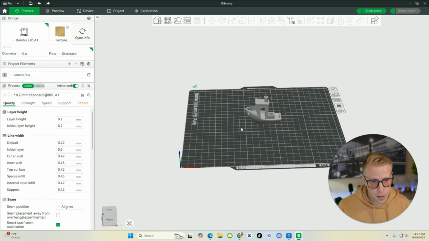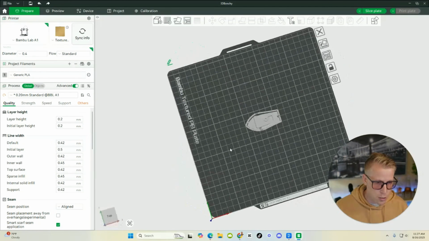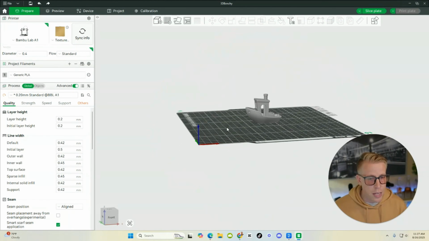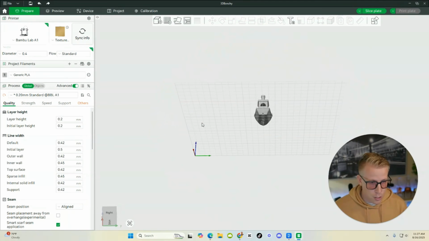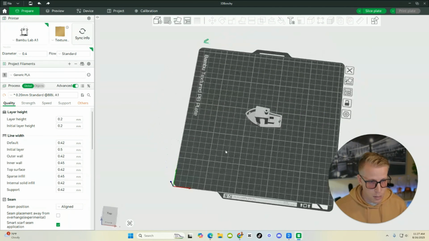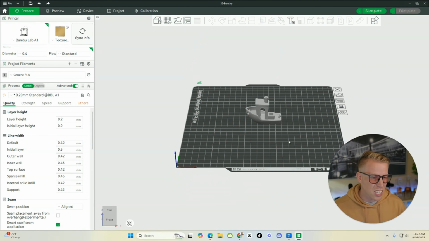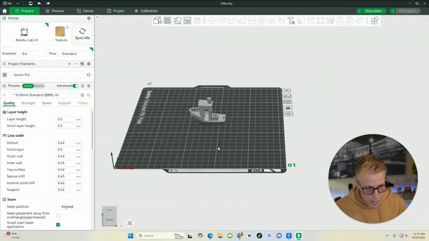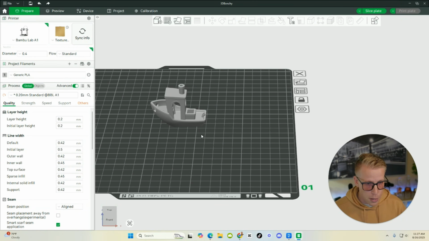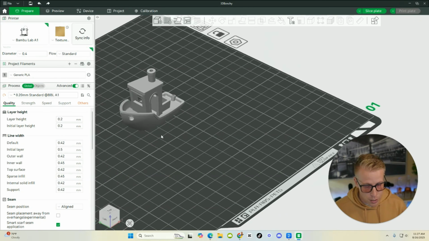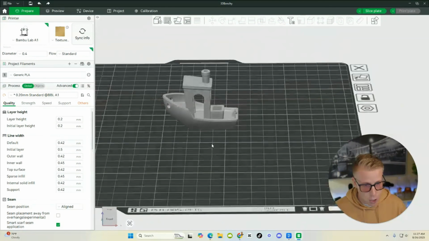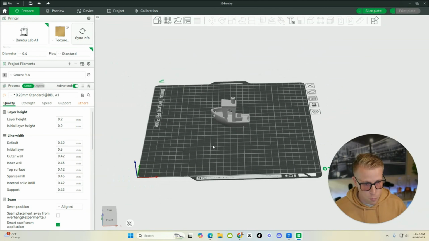So this is your build plate. If you left click and hold it, you can move this around. I'll repeat that: left click, drag and drop, and you can see the bottom of it, the top of it. If you right click and hold, you can move the view, and if you wanted to zoom in, you can also zoom in if you scroll your mouse. You can get a really good look at this. You can also zoom out.